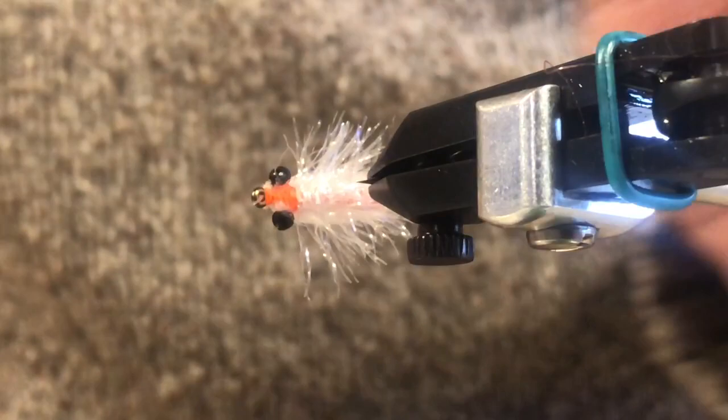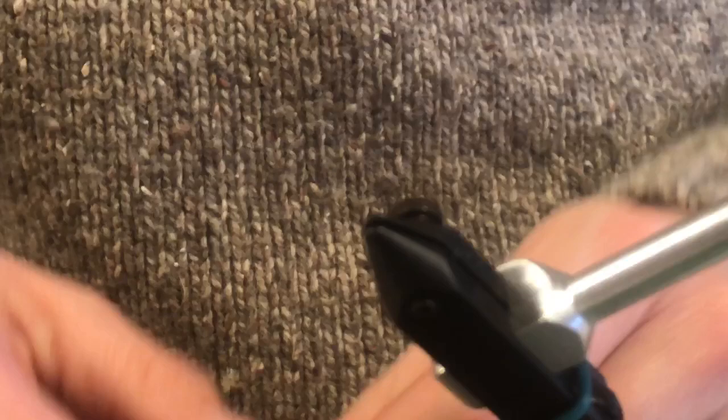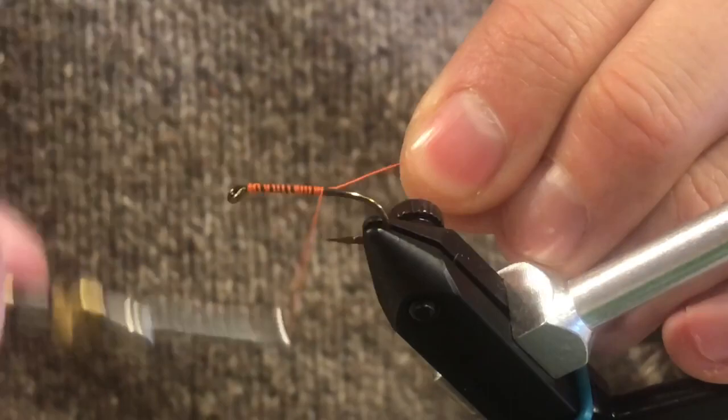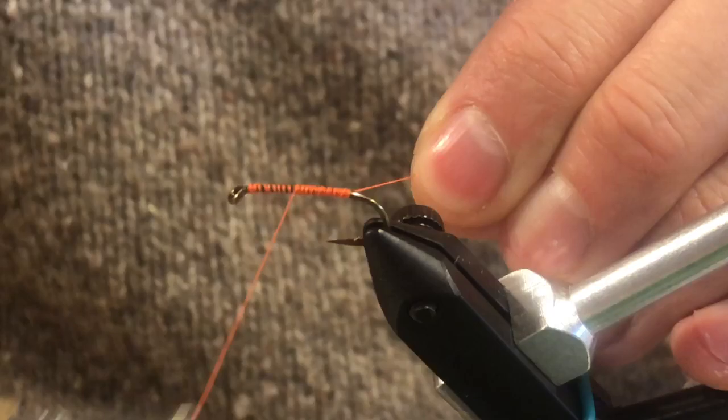So get the hook going here, and then I do a pretty heavy thread base on this because I think it's important to have this orange thread shine through all this material when it's wet. I like this orange thread because it's super bright, and everybody knows that steelhead really like orange, so I go pretty heavy with this stuff.